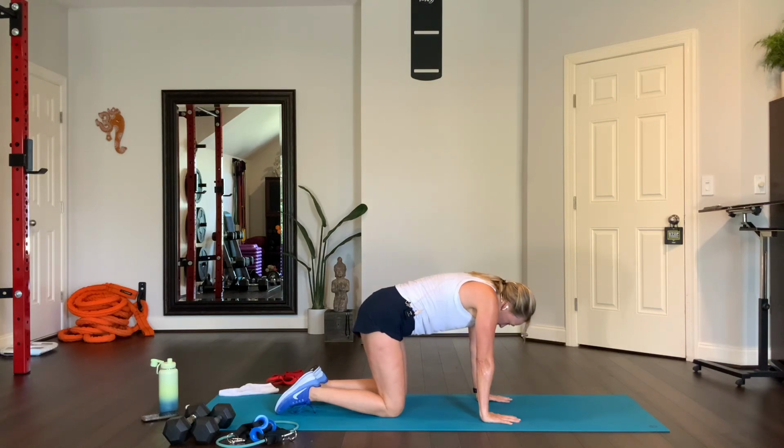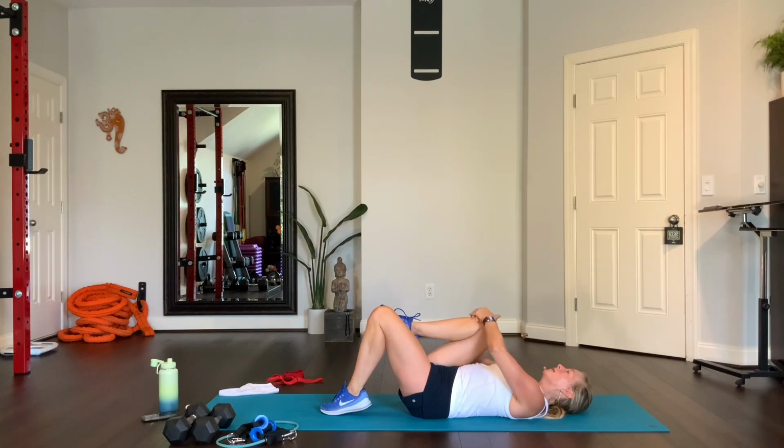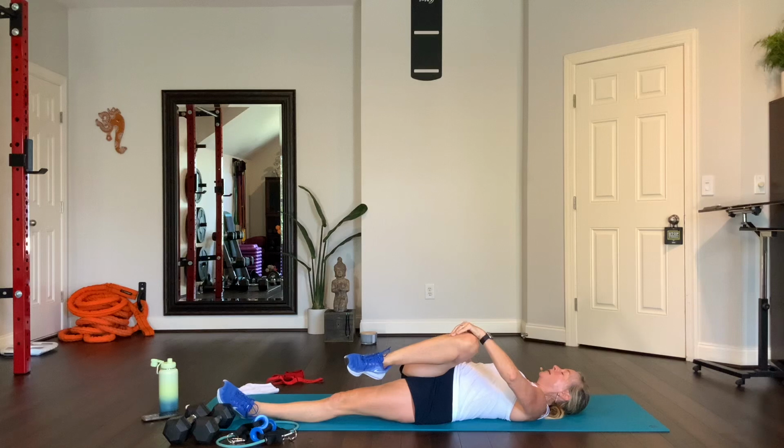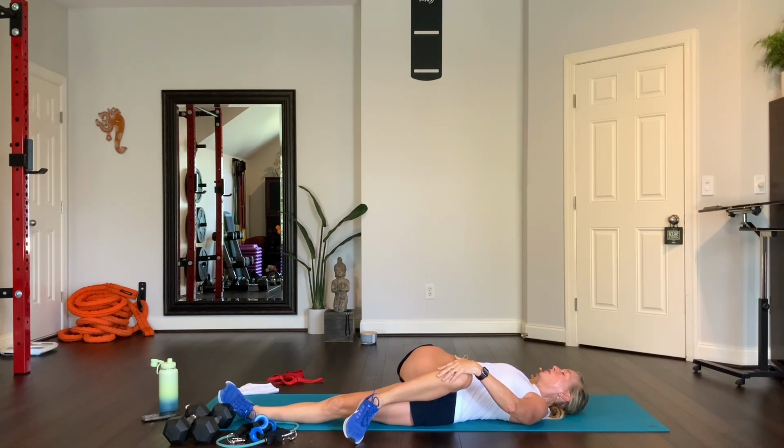All right, next we're going to lie on the back. You ready? So go ahead and come down all the way. Knee into chest, right knee, extend the left leg out straight, knee across the body. Reach the right arm over to the right, relax your hips, your shoulder, and your neck and head. Look over to the right. Feel your heart rate coming down, the body recovering. Remember, this is just part of recovery.